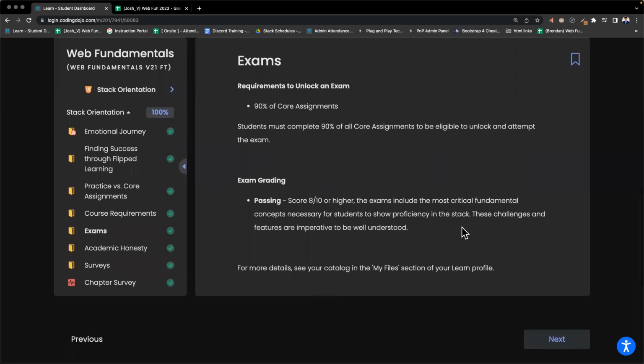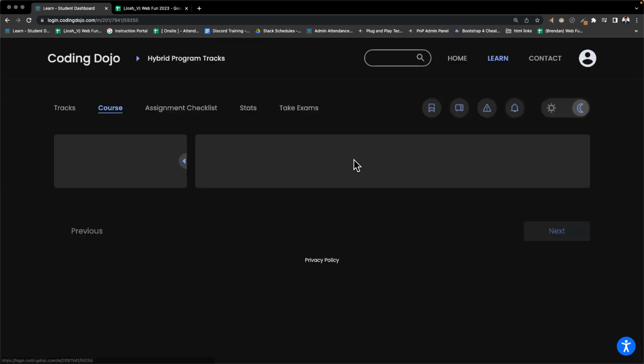We want to be sure that you really understand these concepts in order to move on, because if you don't, you'll have too difficult of a time in the next stacks. This is the introduction material, so it is by comparison easier than the material you will encounter in the future. So if you don't pass this, you won't be able to continue. All right. And we'll go over details of how you can find out how well you're doing in a bit. But let's move on to academic honesty, okay?